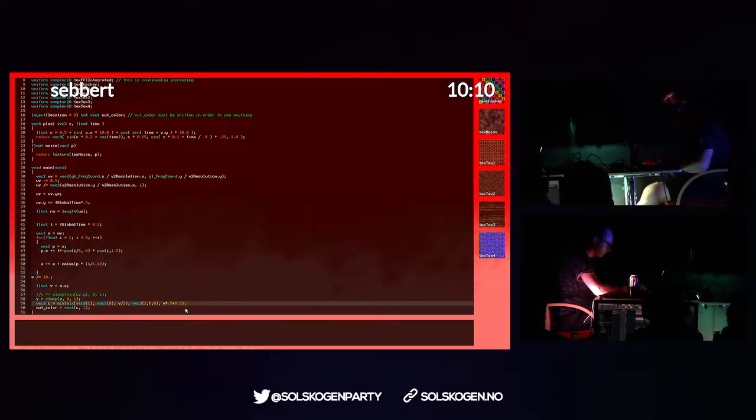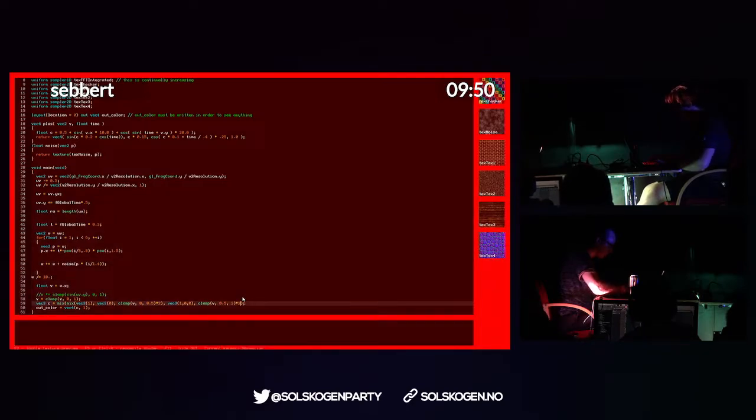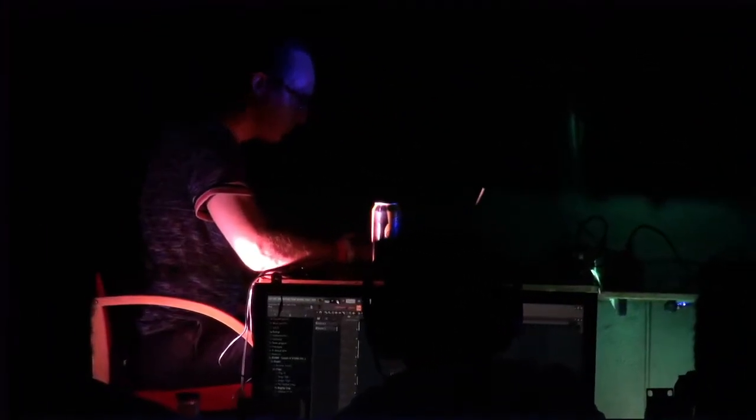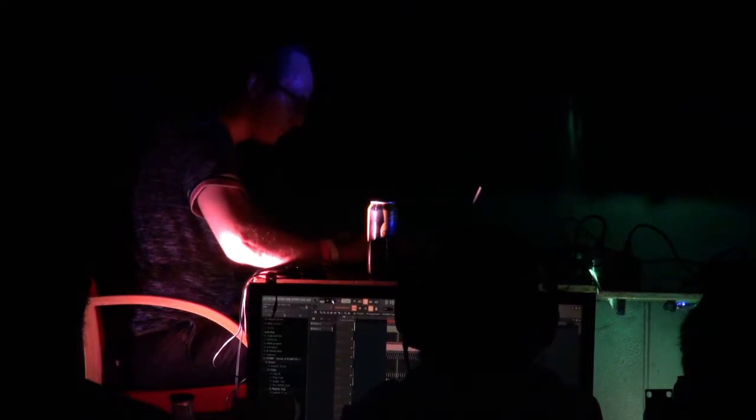So Sebbert added some kind of hellish red sky background to his. Is he making like a fiery inferno here? Yeah, it looks like it. They put some motion into it as well. It feels like it's drifting. I don't think the scrolling was really there before. I can't remember it at least. So that makes it look a bit more cinematic. Just when in doubt, slow everything down. I think he's making Wobble eat stuff and makes his mouth bigger. Oh, there you go. That's a nice idea. It's a big mouth frog alien.